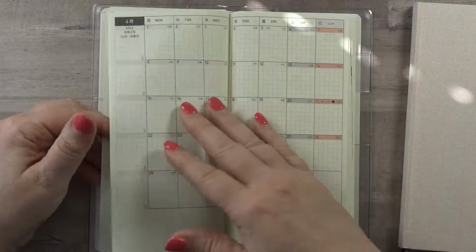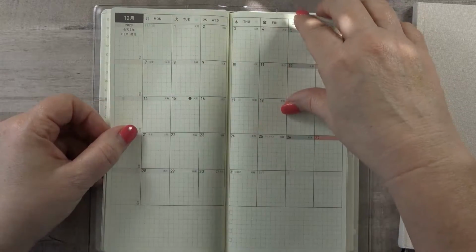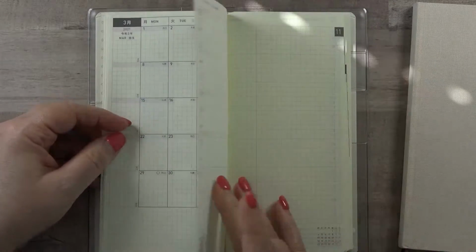So in here I have, let's see how far it goes. I think it goes a little bit beyond the end of the year. Yeah, I think it goes to March. So I have through March, so I can pre-plan out through March.